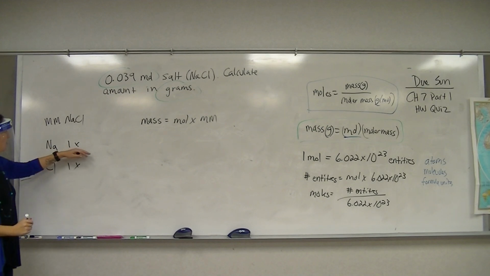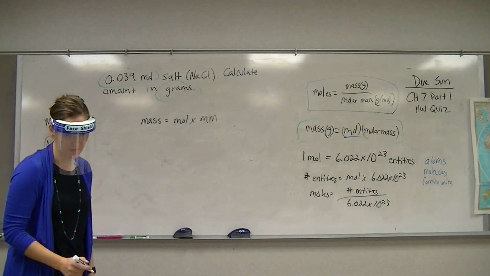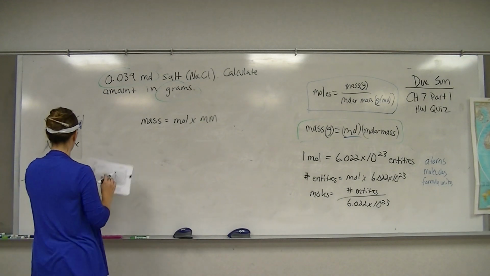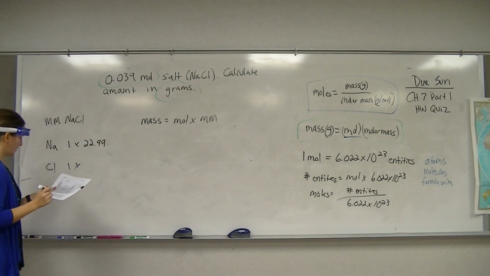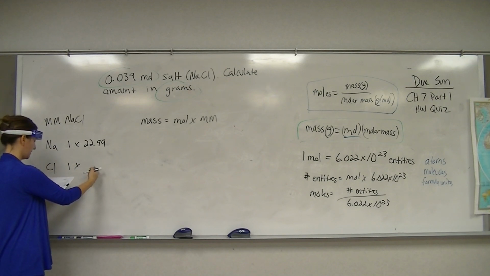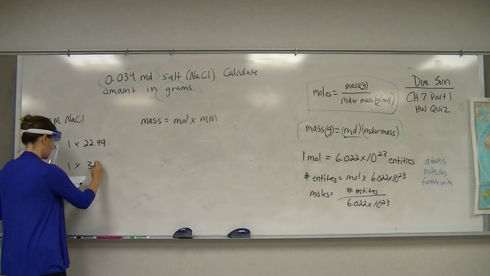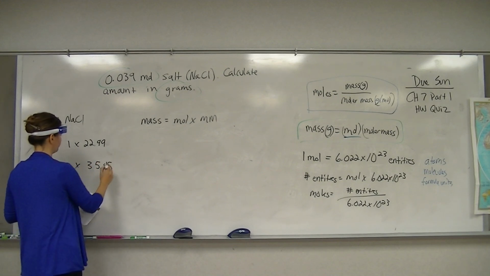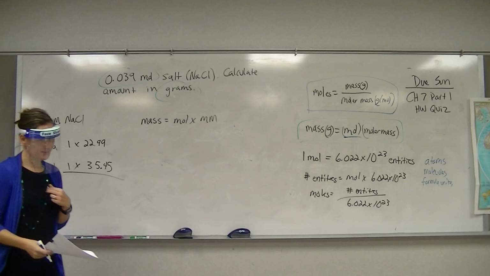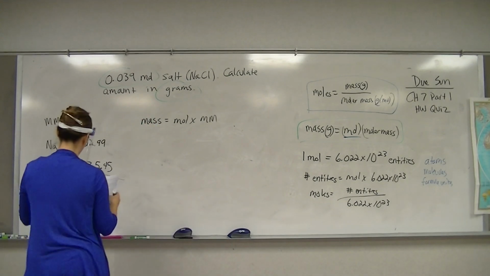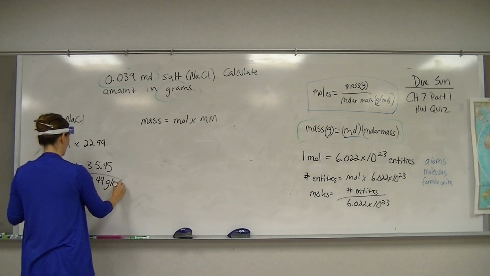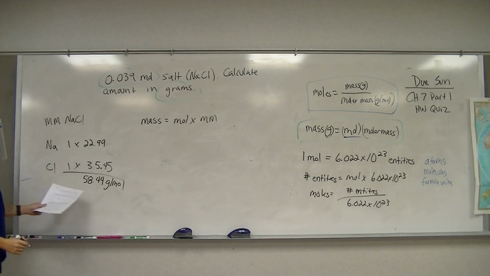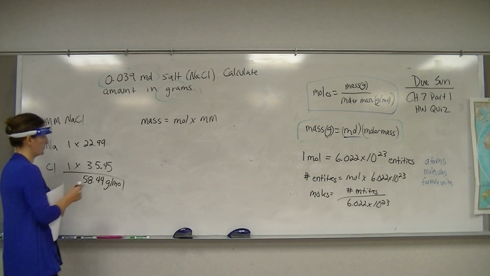Next, we can look up on the periodic table what's their average atomic mass. That's what's going to go in my next slot here. That's what I'm going to multiply the number of atoms by. So sodium is number 11 on the periodic table, and its mass is 22.99. Chlorine is number 17, Cl, and it's 35.45. Adding those together, we get 58.44 grams per mole. So this is the molar mass that I'm going to take and plug into my equation.